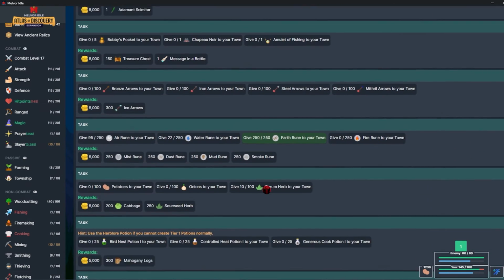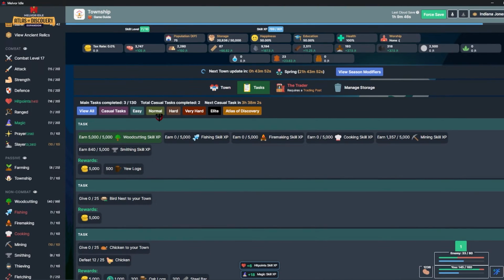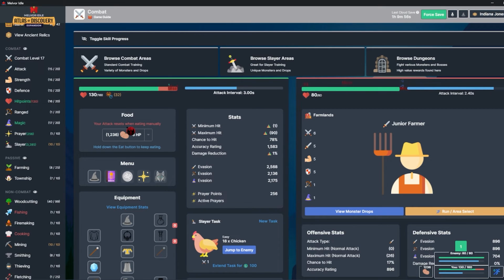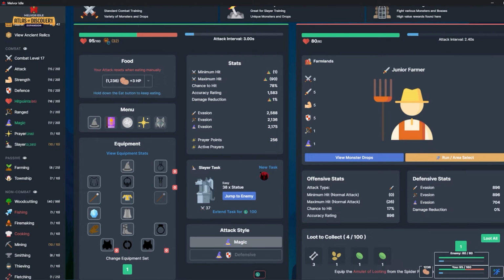There's also a township I was looking through earlier. There's a task in here. I think it might be in normal. Yeah, so if I give them a full set of mithril, they'll give me a gold mithril plate body and a gold mithril shield. And that would be awesome. So if I can get this, that'd be great. But that's probably later down the line. But that's some good progress for us today.